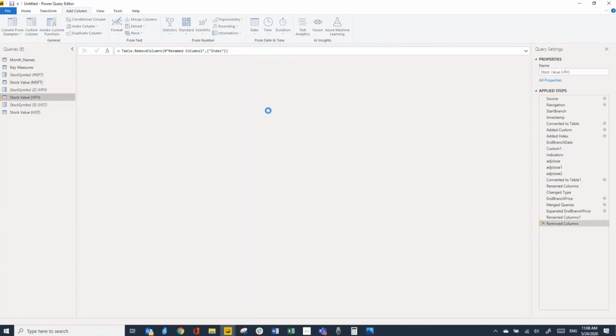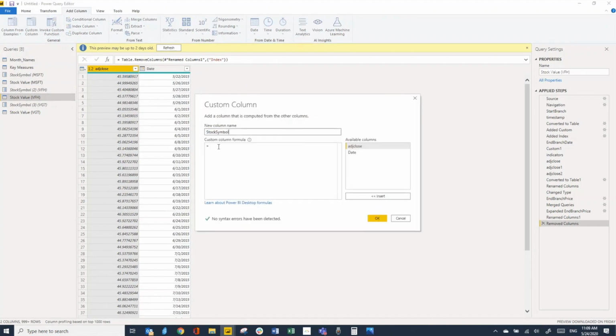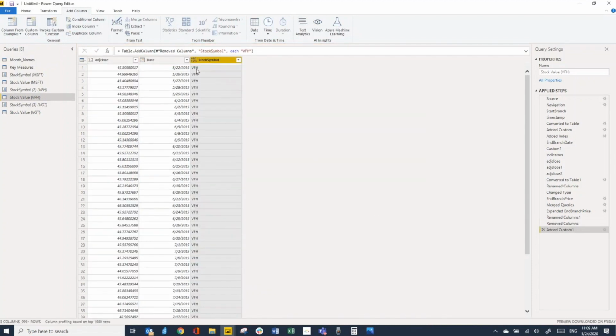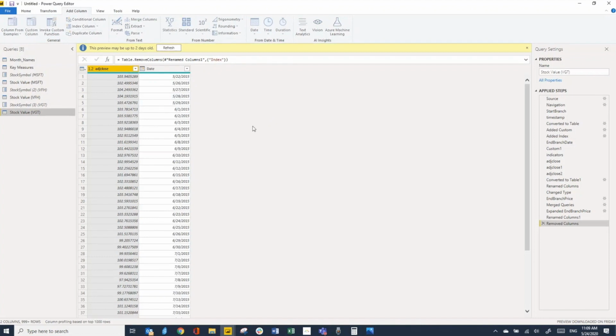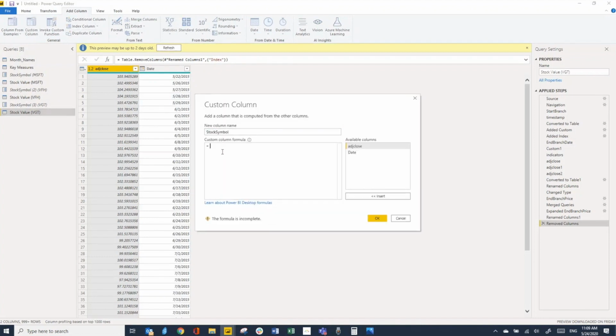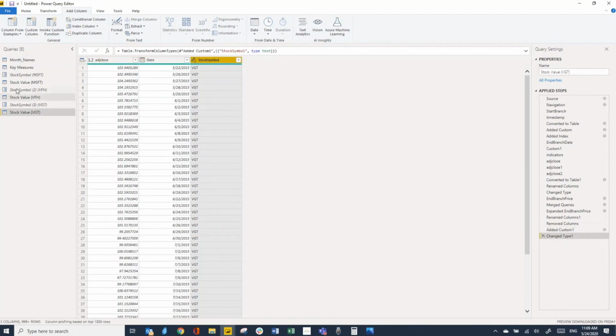So then we're going to go to Vanguard's Financial. We're going to hit, again, custom column. EFH. And we'll go to the Vanguard Information Tech. All right, one last step. So now we've got each row identified, 5 years past for each stock, for the last 5 years, the stock price.